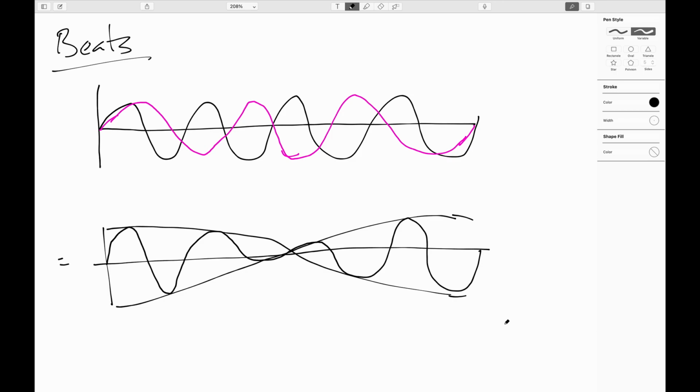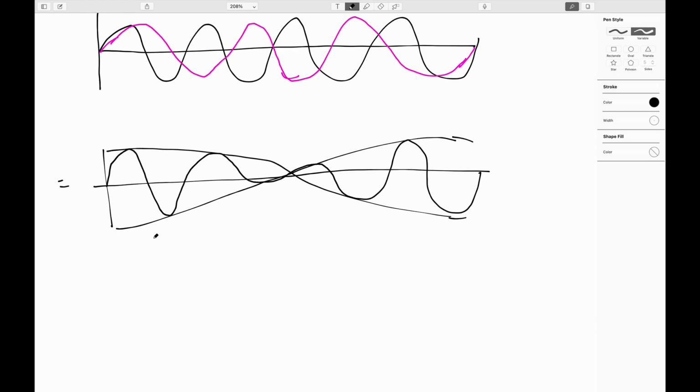So the frequency of the note you hear, and you get all this from using your half angle and double angle relations from trig, the frequency of this carrier wave here will be the average of your two sources.